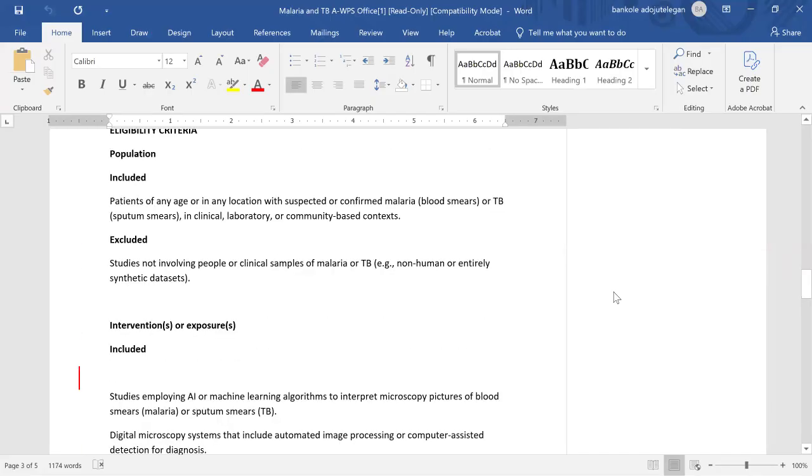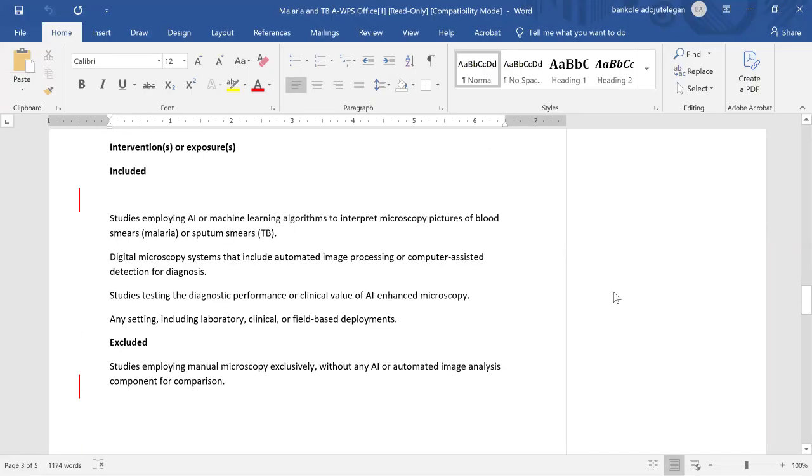Now for the intervention, we are going to exclude studies that employ manual microscopy exclusively without any AI or automated image analysis component for comparison.